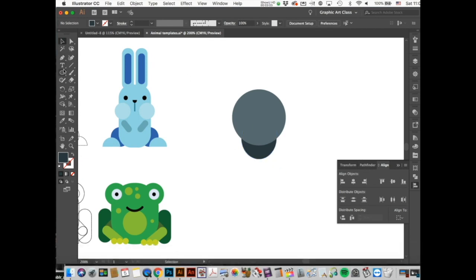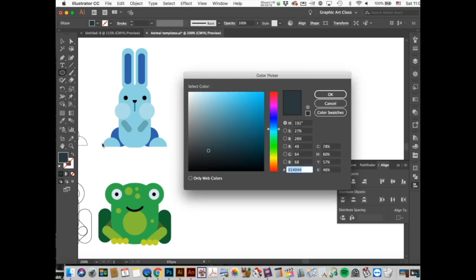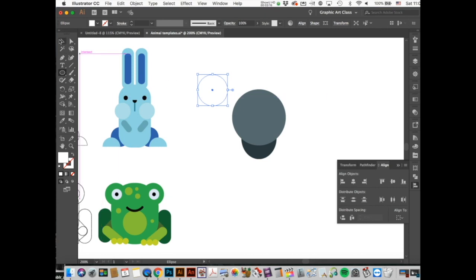Now we're going to make the eyes, which are going to be round, of course. About like that. And we're going to make it white. And click OK. And move it on top of the head.